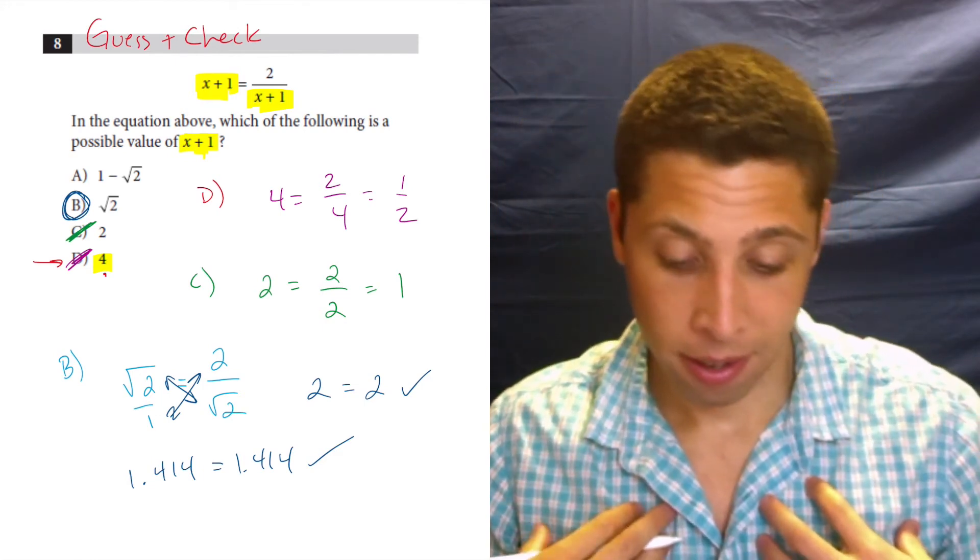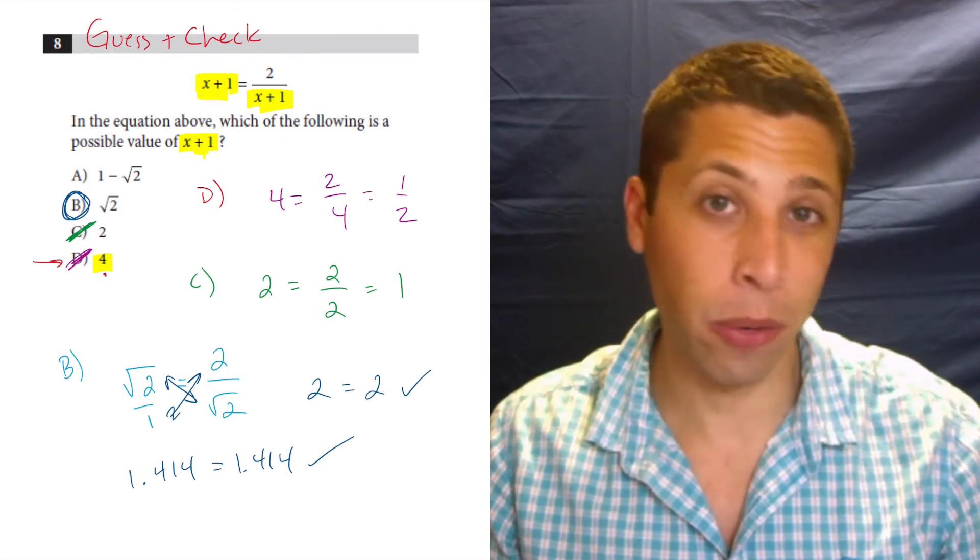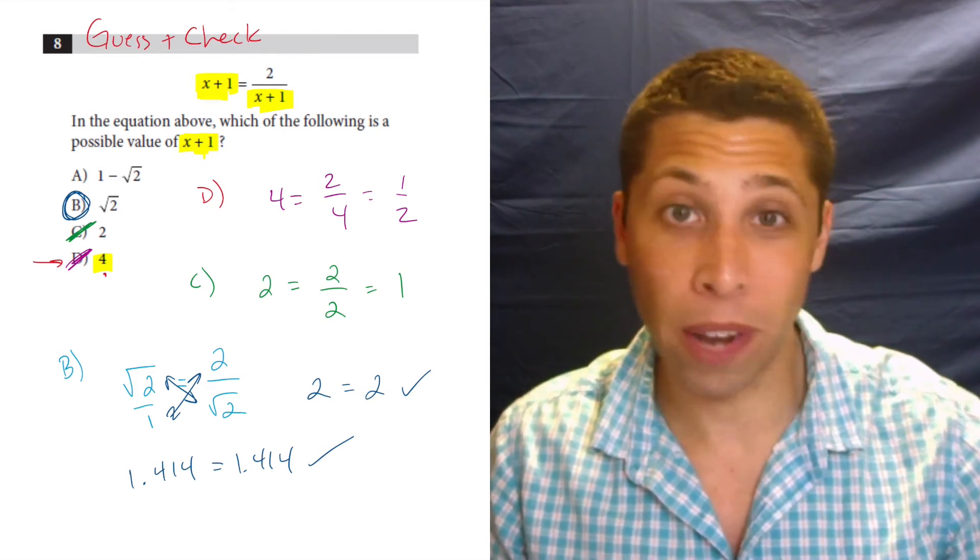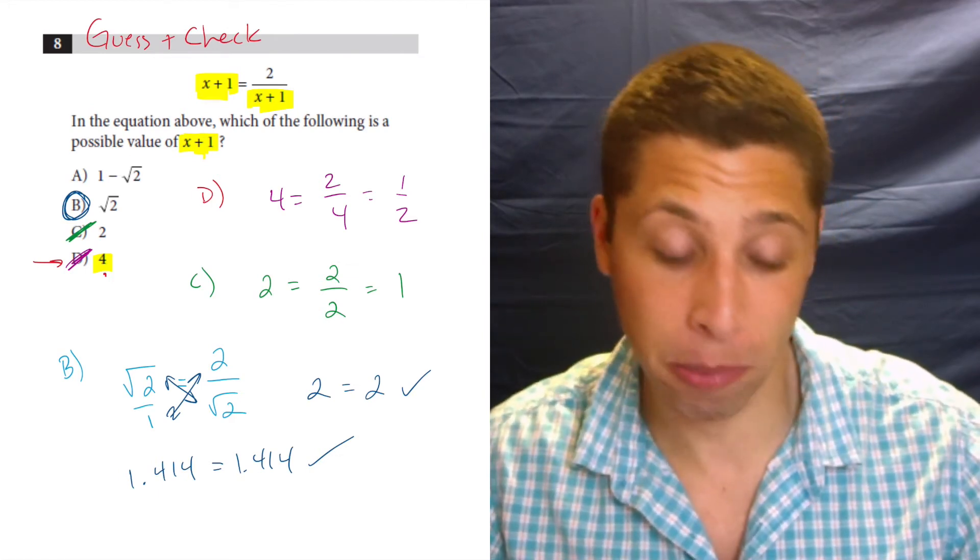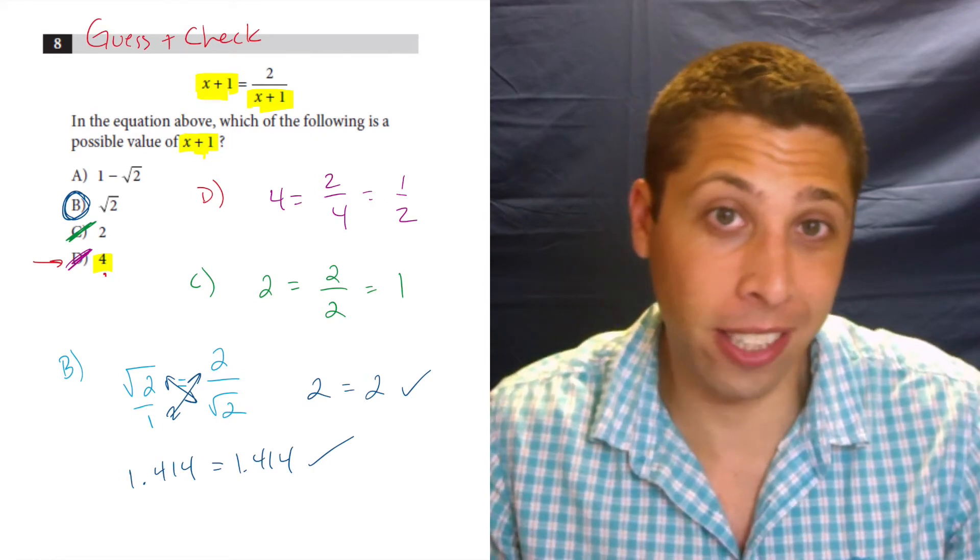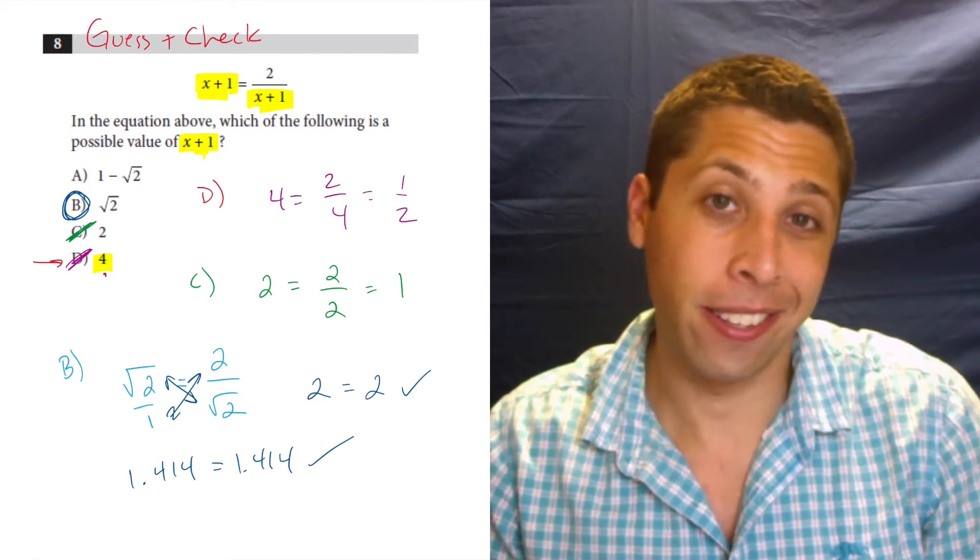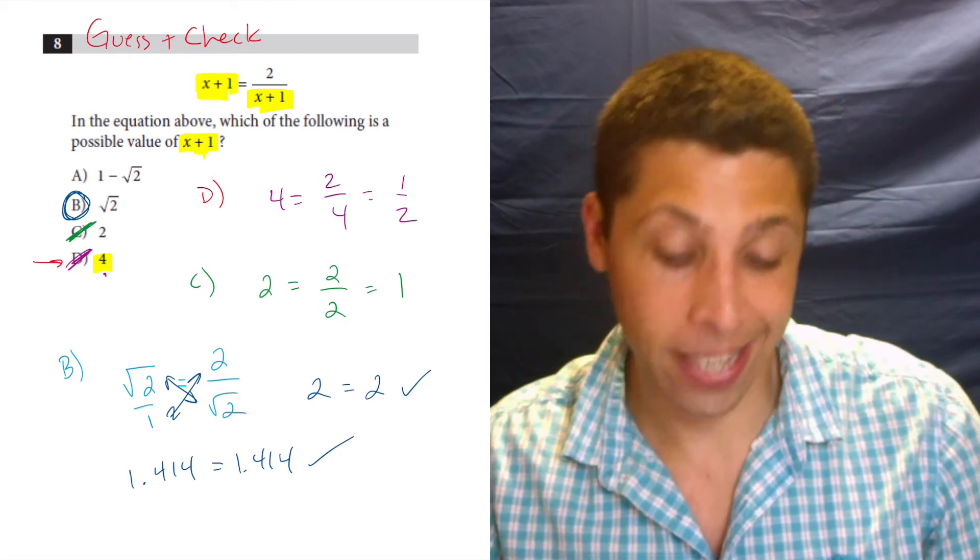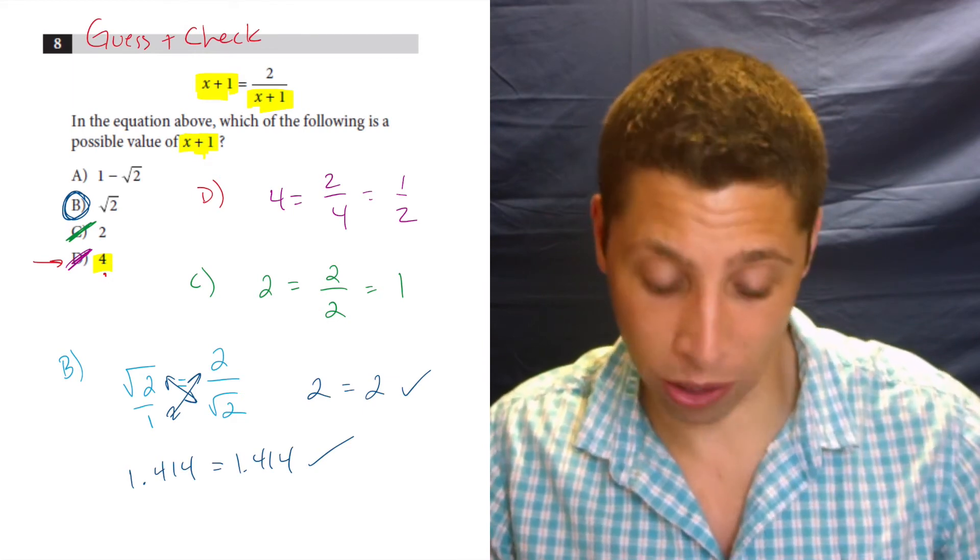So there you go. To me, that's the best way to do it. Because it doesn't require me to have to deal with any weird algebra, multiple variables on multiple sides of an equation. I'm just testing. I'm testing in the laziest way possible. And it turns out that I can still get the answer, even though the answer itself is not that understandable. It's still provable. And that's the key is we're proving choices.